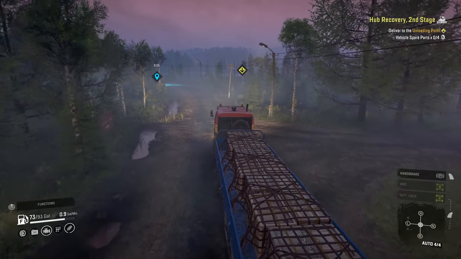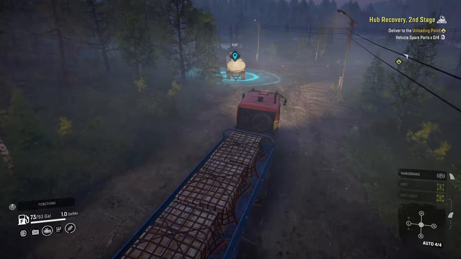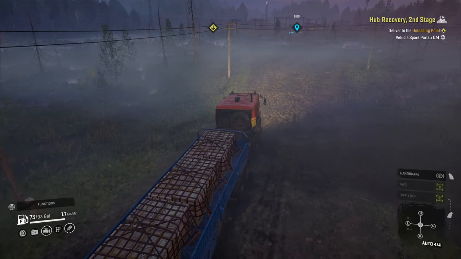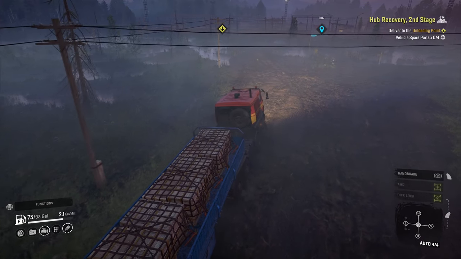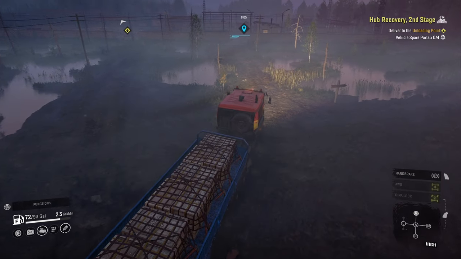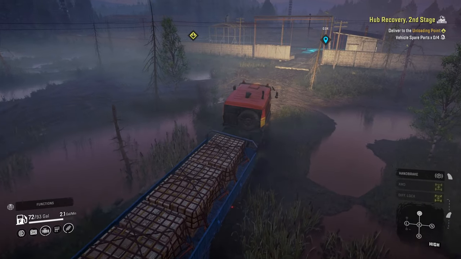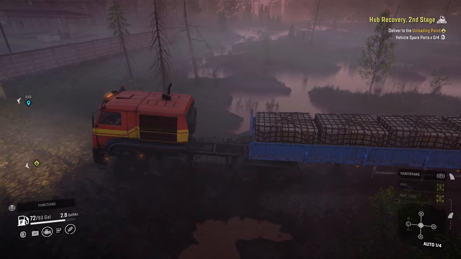High gear doesn't work very well in that instance. Alright, so here's our tanker. Shouldn't need any gas. Come on. Come on, truck, you can do it. Keep pushing. Oh. Well, we almost made it.